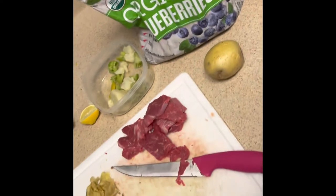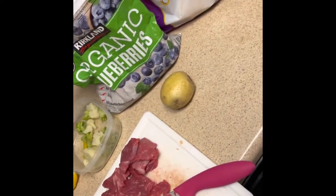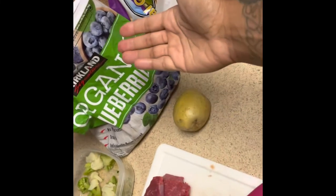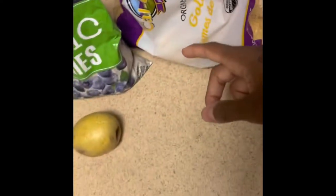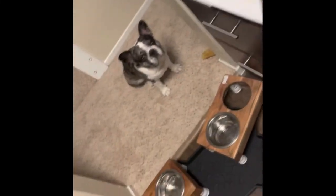This is a quick recipe you can feed your Frenchie if they are allergic to everything. At least you know you're feeding them beef and vegetables. Blueberries have tons of antioxidants, and potatoes help as some type of filler that keeps something on their stomach. They normally fall asleep shortly after eating.